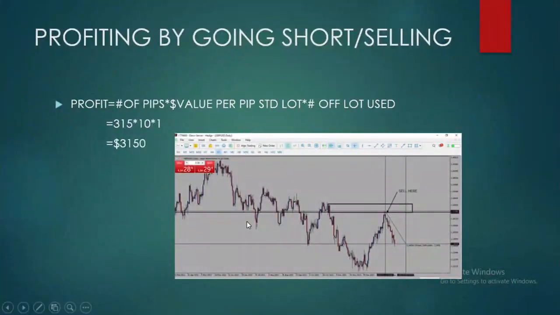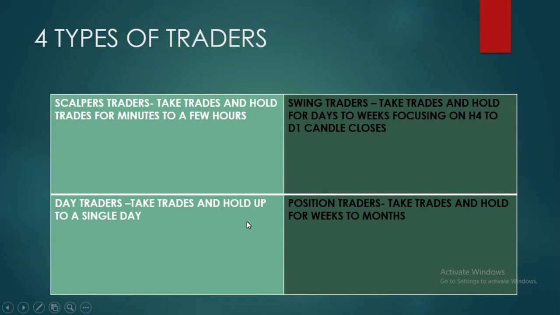In trading, it's adding to the session. So we said you can trade in the New York session or in the London session, right? You can now as well choose to trade under these 4 classes or these 4 types that we have here. We have what we call scalp traders, right? They do what we call scalping. So if you're a scalp trader, you're going to be taking your trades and you hold those trades for minutes to a few hours, right?